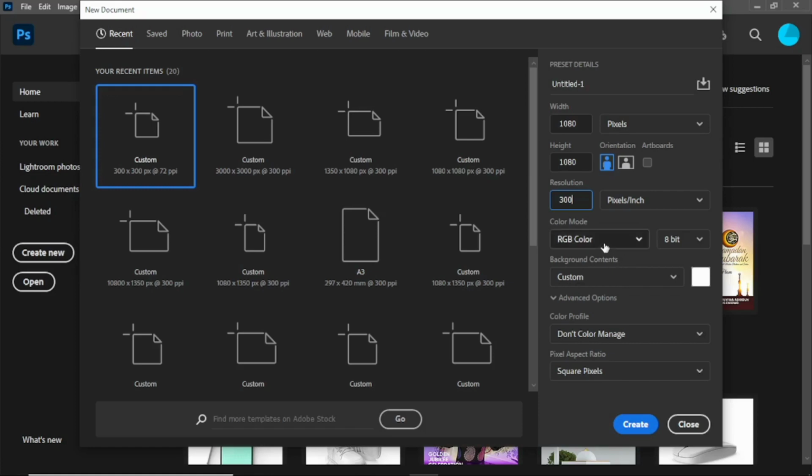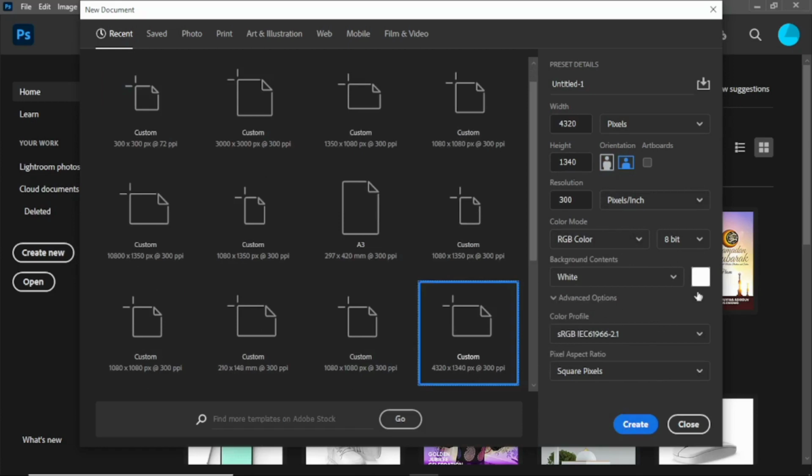Now you have two color modes, RGB and CMYK, and also grayscale. If I open the color options now, we have bitmap, grayscale, RGB, CMYK, and lab color. I'm very sure you are only conversant with two, the RGB and the CMYK. It's fine. I'll be discussing color with us in the class other than this place, but as for now, let's go for RGB. Every other thing here can be left as default. Your background contents, do you want it to be black or white? Let's leave this to be white.